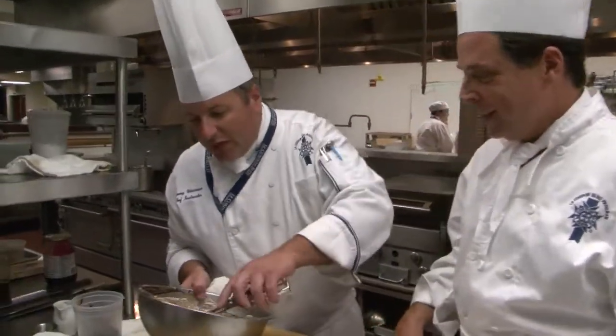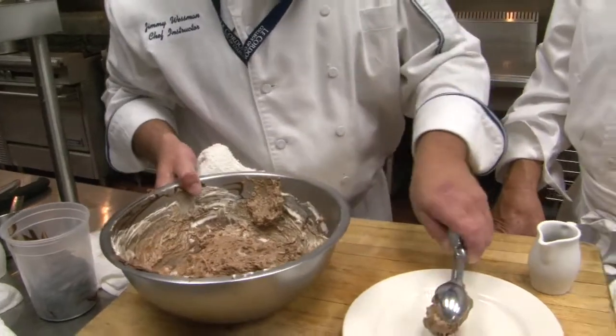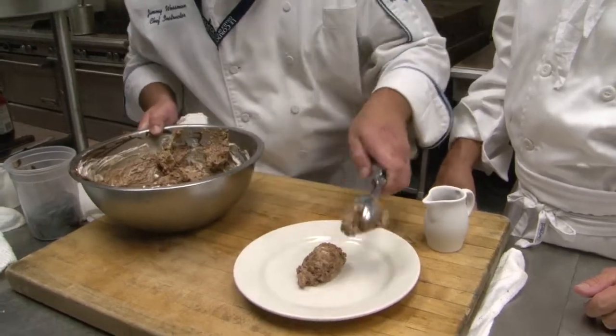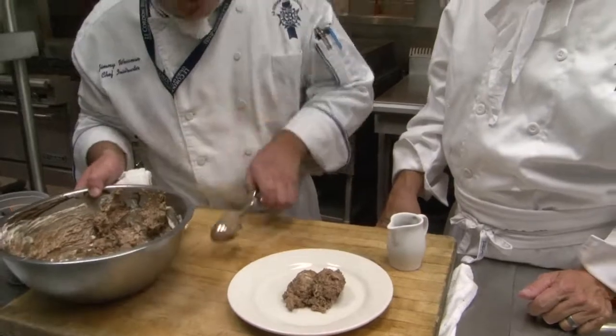Let's say it's not perfect. Take like an ice cream scoop. I've got a fancy quenelle scoop. And you can put a little dollop down. Right. Which gives it a nice little shape. Let's do two. And our chocolate was a little cold when we formed it in. That looks like a big lump of something right now, right?